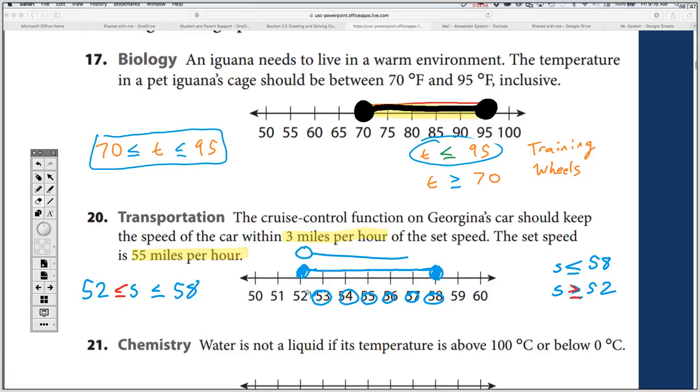I thought you can go like that one too. Mm-hmm. I thought it would be like 51 as the answer too. No, because the other way around, that would mean that it went lower than 52. So it can't go lower than 3 miles per hour. Good. Let's clear that up.